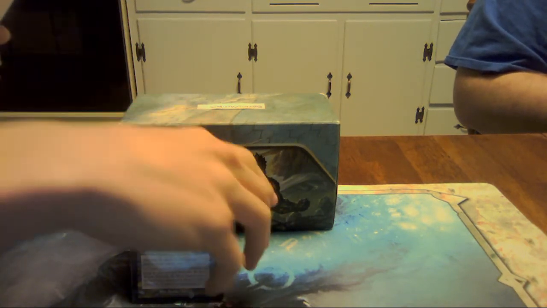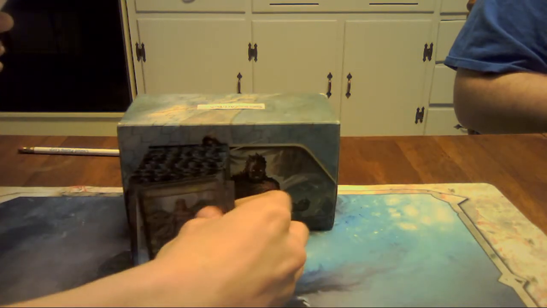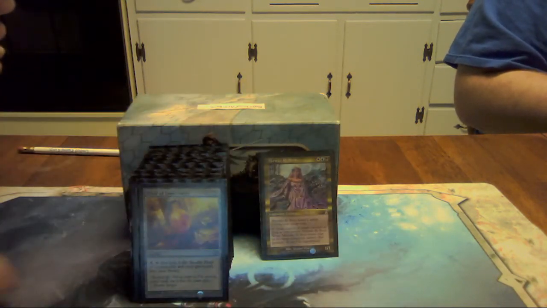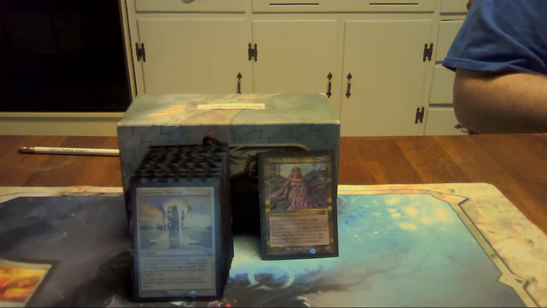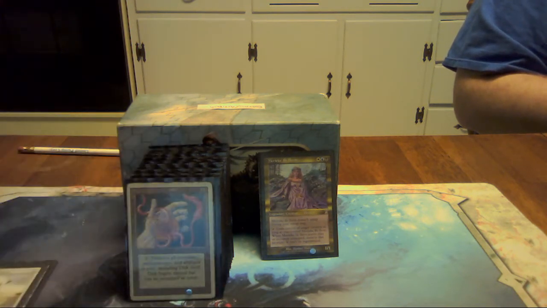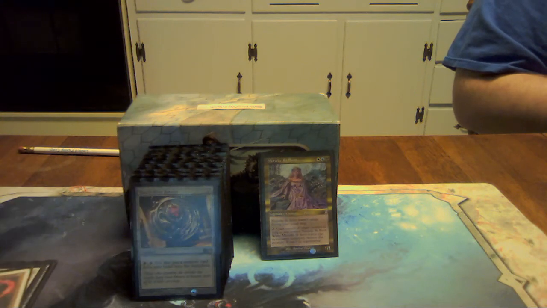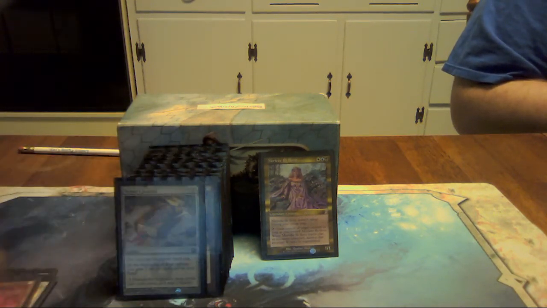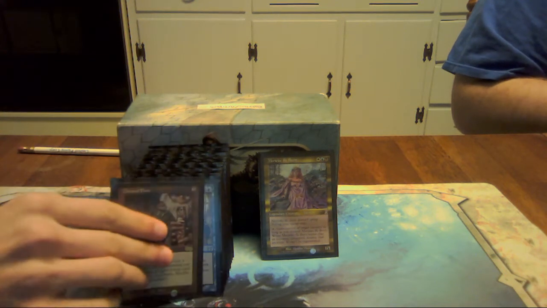First we have our general, who is Merieke. Then we have the artifacts of the deck, which are Elixir of Immortality, Quicksilver Fountain, the Venerable's Disc, Quicksilver Amulet, Lifeline, Vincent's Journal, and Chitinal Flute.